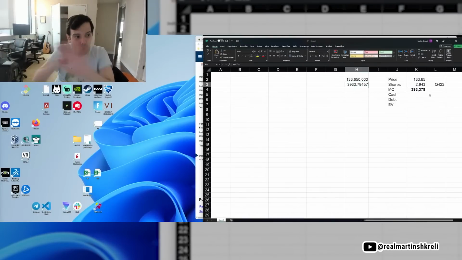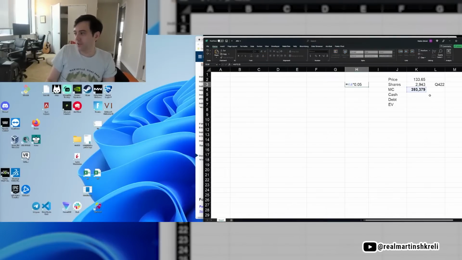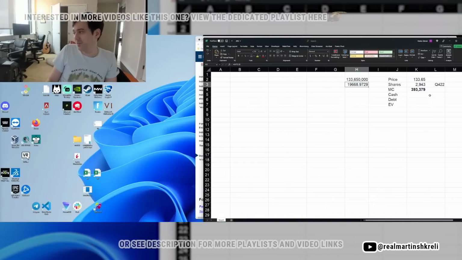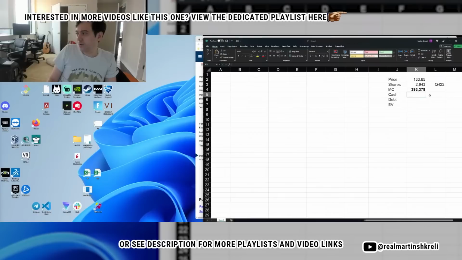Absolutely zero. You would have no power over them. You could not tell them anything. They have every right to say, oh, you own 1% of our company? Kiss our butt. We don't care. If you own 5% of JP Morgan, you might have a say, but that would cost you $20 billion. The amount of people who have $20 billion is very limited. And even then, you might not have much of a say. So this is a really big company, and it's going to be very, very hard to push them around.